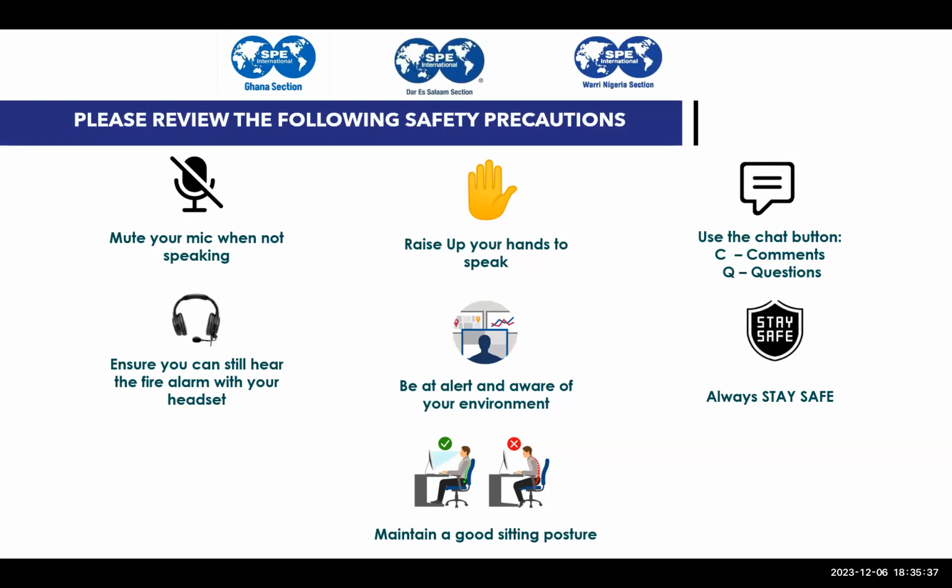If you are using an earpiece, ensure you can still hear the fire alarm. This is specifically for those who are still at their workplaces, because some might still be working at emergency units. So while you are on the meeting or on this call, you still want to have a leeway to be able to hear any emergency. For instance, if there is any, it'd be nice to give a bit of leverage to hear what's happening around you.